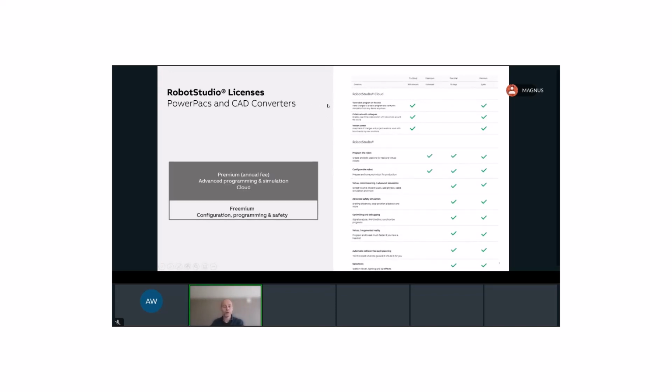But if you need more advanced things, you have to pay an annual fee to get started, where you get the advanced programming things, you get the simulation capabilities, and also the cloud features on top of it. And then, of course, we have a bunch of CAD converters, so you can import different CAD models and CAD formats. And we have some process-specific add-ons, which are called Power Packs.